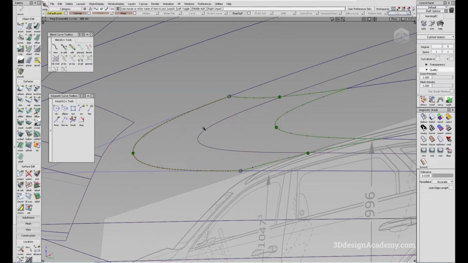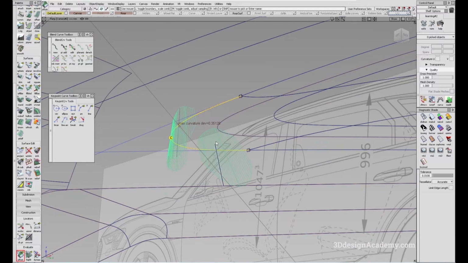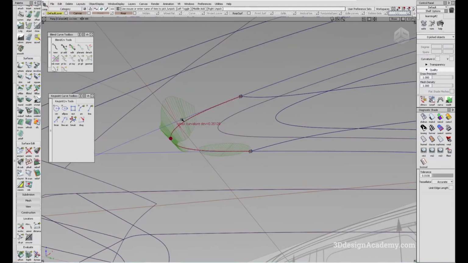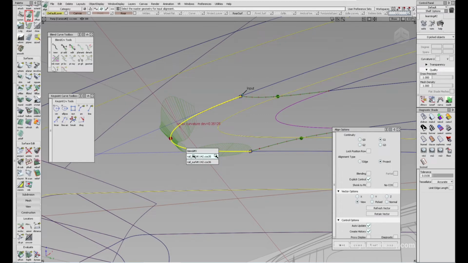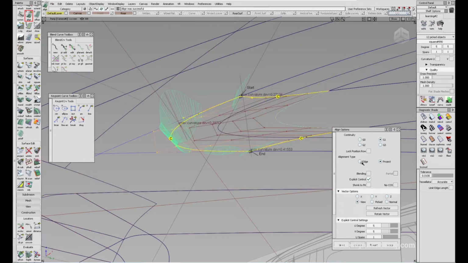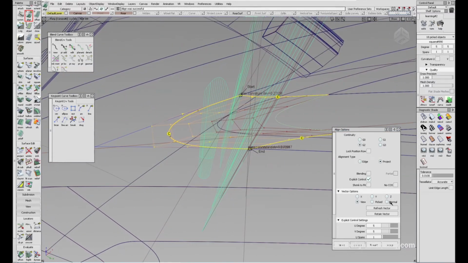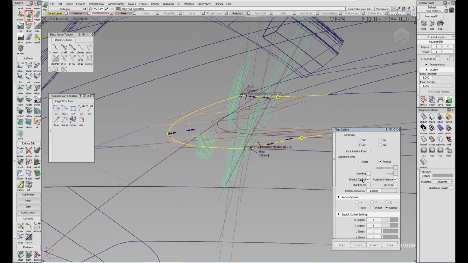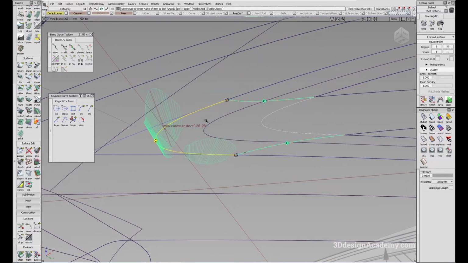Now it's only tangent here. I'm kind of surprised because this shares the same surface. But it looks like we weren't able to get curvature here. Okay, so with this one, I'm going to guess that it might be a little bit more difficult to get curvature over here. Even with a line, it's not letting me do curvature. Okay, you know what? I'm going to say this is good enough.